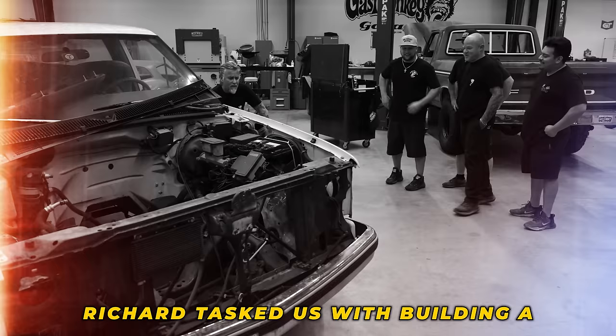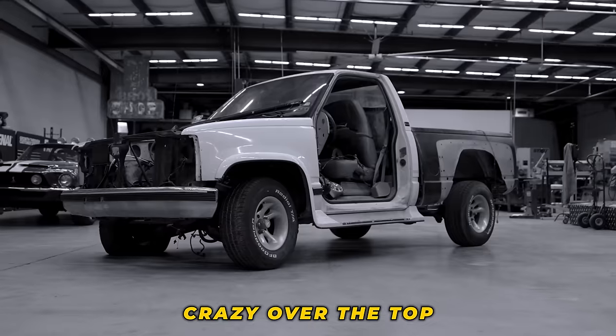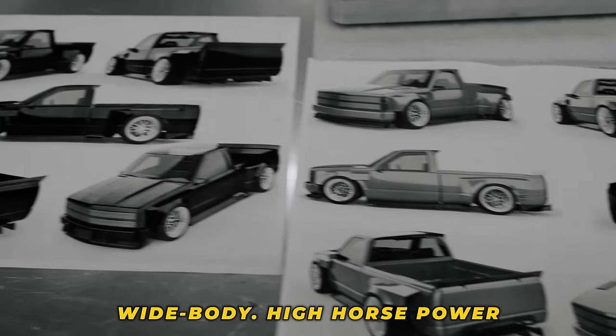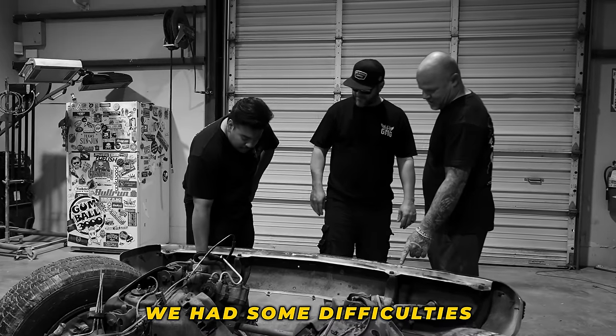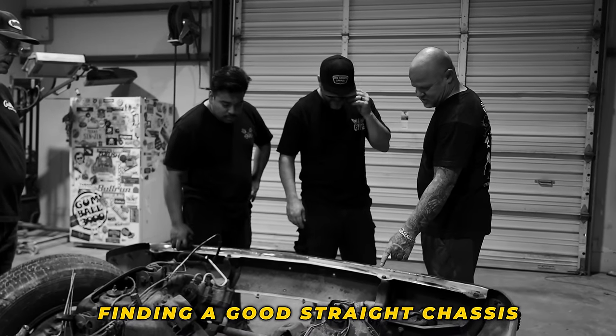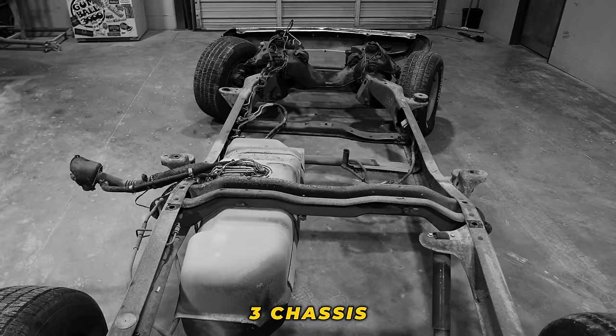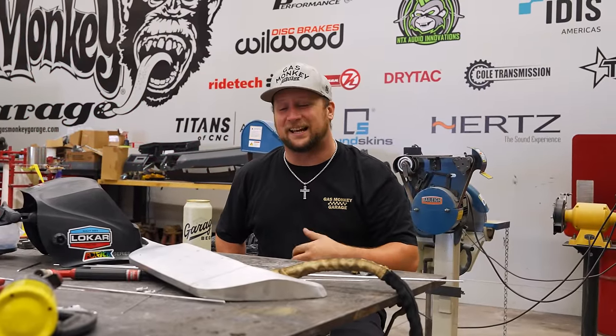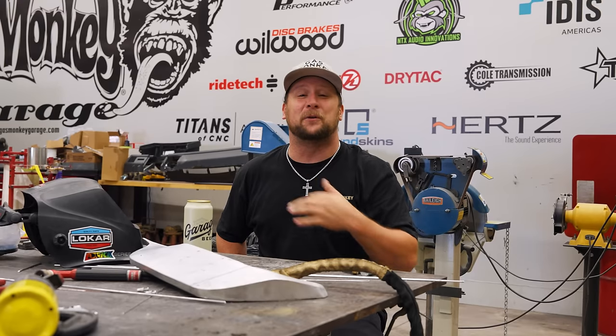We had a lot of fun. Richard tasked us with building a crazy over-the-top single cab, short bed, wide body, high horsepower. But as you've seen, we had some difficulties finding a good straight chassis. I mean, we did, what, three chassis to finally get one straight? But on this episode, this is when it gets into the true fun part. This is the stuff I like. We're getting in the fabrication and the full custom side of it.